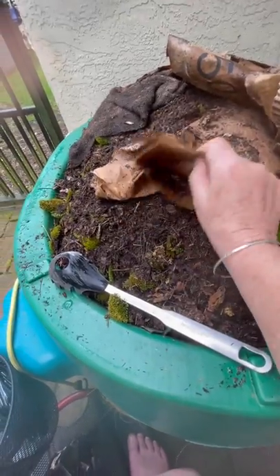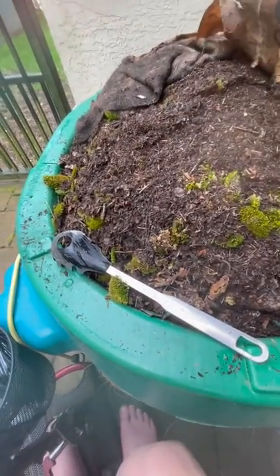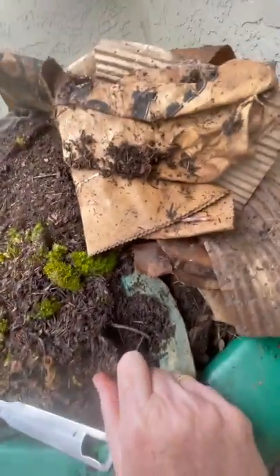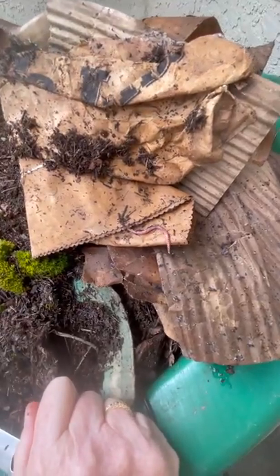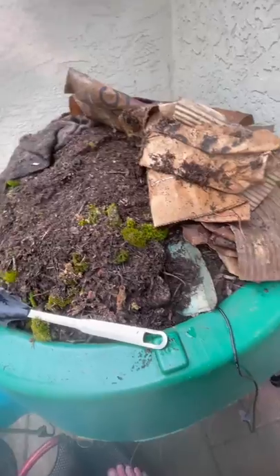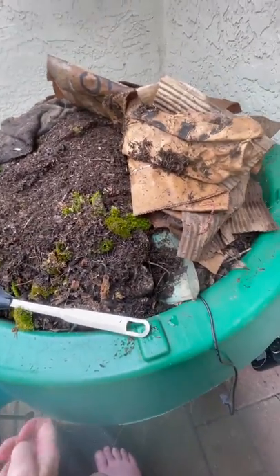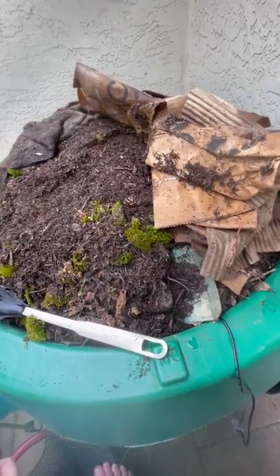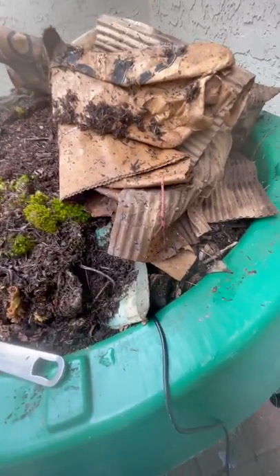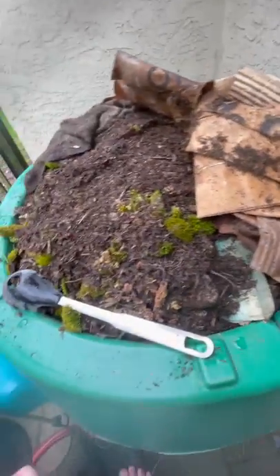This is an old brown bag that had birdseed in it — we emptied it of course — but I presume the bag is compostable. The presence of that worm would tend to agree with me. He might crawl out because I've got this cardboard hanging off, so I'll just make sure he detours back into the bin. He's going down like a waterfall — down, down, down. Yeah, they don't like the light.